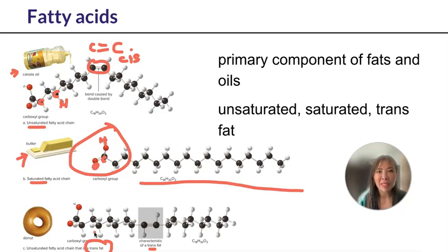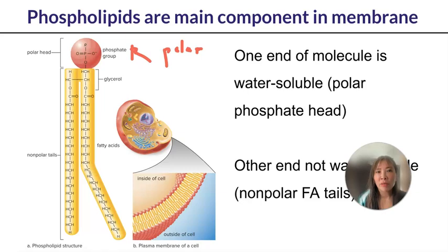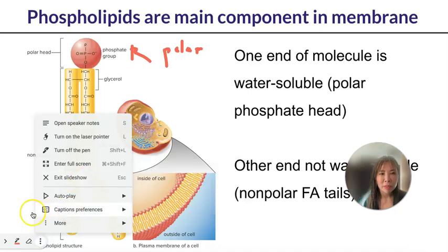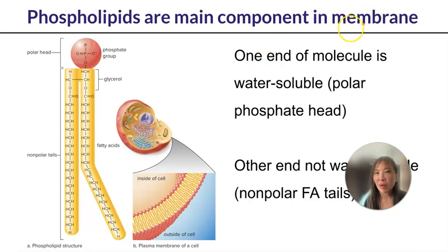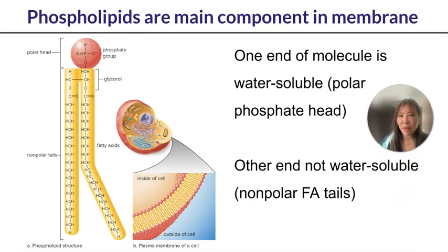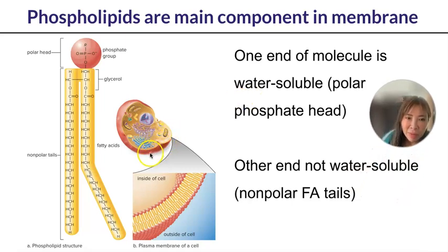Okay, so let's move on to the next slide, which is going to talk about our other type of fatty acid that we often see, which are phospholipids. So phospholipids, I'm going to erase this real quick. Phospholipids are found in the cell membrane. We typically find a lot in the cell membrane. So our cell membrane is this outer layer right here. If you guys remember, when you look at cells and you see that edge, that cell edge is right here. This is our cell membrane that we're looking at.